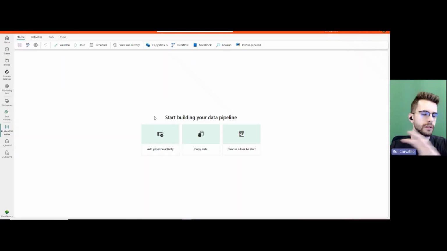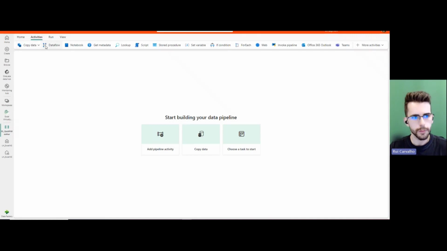And then I have several types of activities that I can create. I'm just going to show you some. The most known one is the copy data activity, where I establish a source and I move the content of that source to a specific destination. We can also call data flows here and run them on my pipeline. I can call notebooks. I can look up specific object tables, files. I can run scripts. I can call stored procedures.